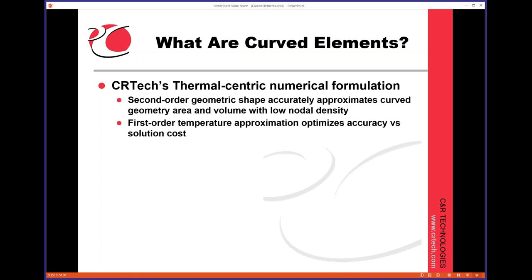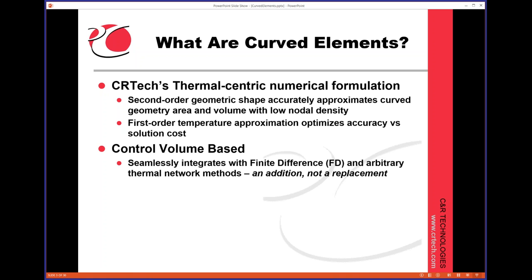And that reduces the amount of information that goes to CINDA, and it makes it much faster. It's a control-volume-based approach. There's discrete control volumes used around every node, and the heat flow is integrated across the surface using the gradient normal to that surface, just like you would if you were doing hand calculations, just like finite difference method, except we're using a little bit more information than finite difference method would use.